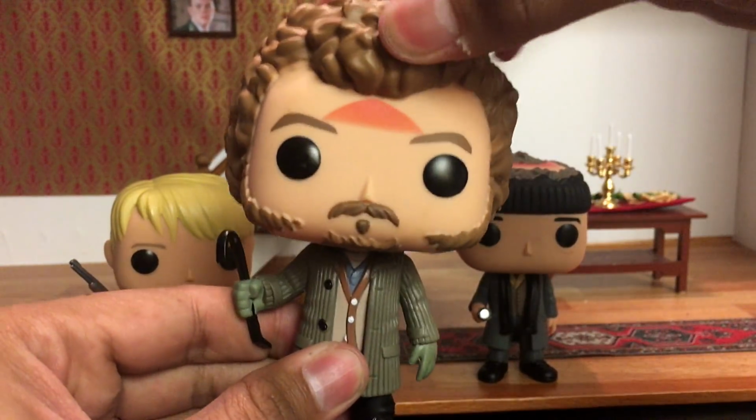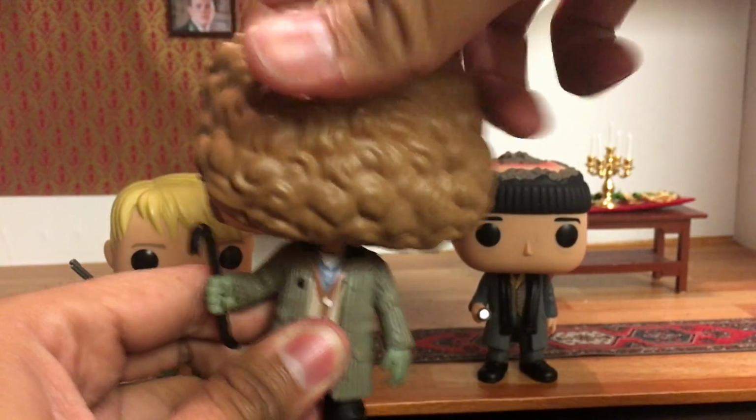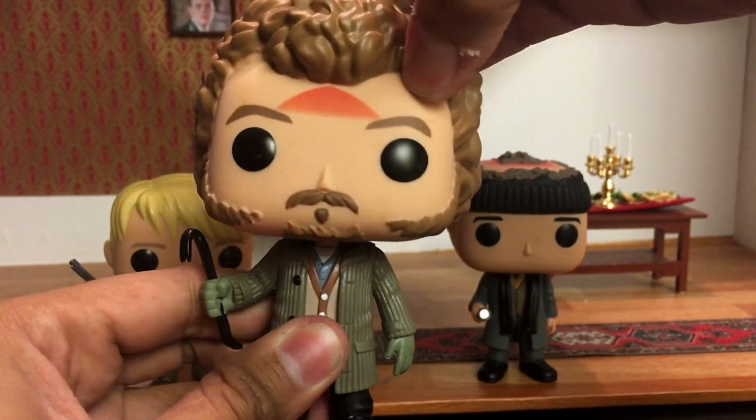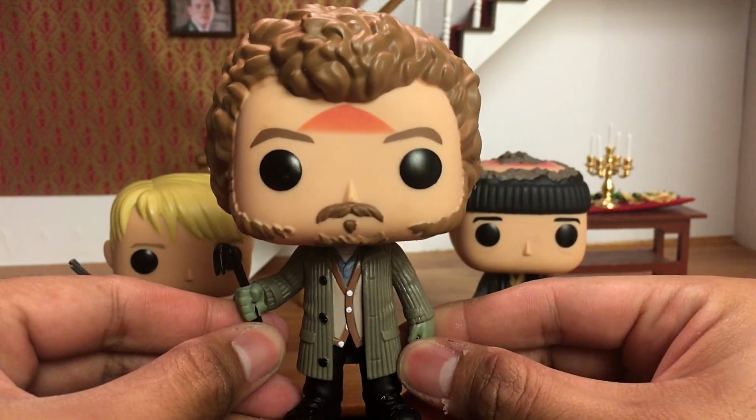And of course, all these Pop figures, their heads do articulate and turn. So that's kind of nice. This is Marv.